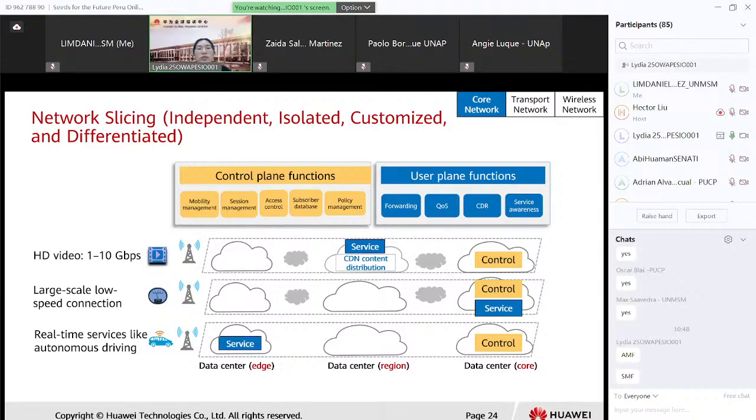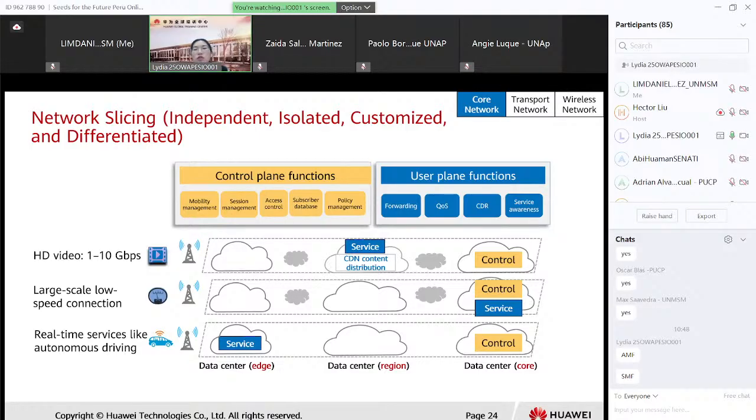To meet this service's requirements, it needs ultra short latency and ultra high reliability, right? In this case, the network slicing needs to provide dedicated network channels with low latency and high reliability. The control plane enhances the mobility management, while the user plane ensures the data forwarding latency. They work together, control plane and user plane.